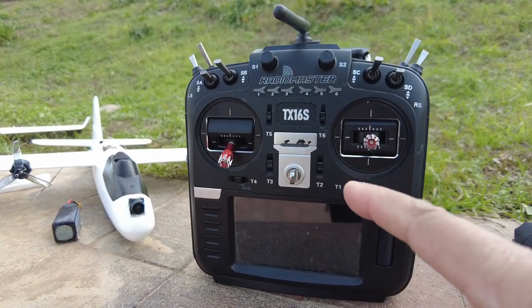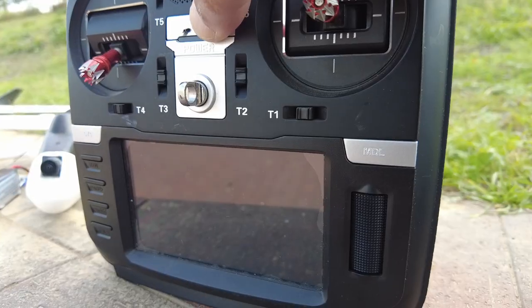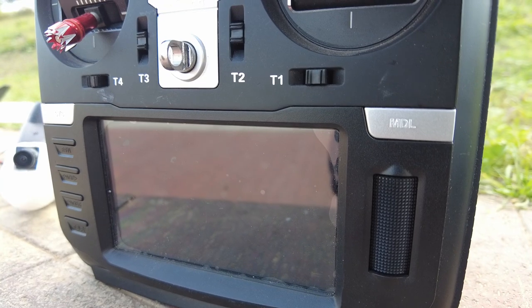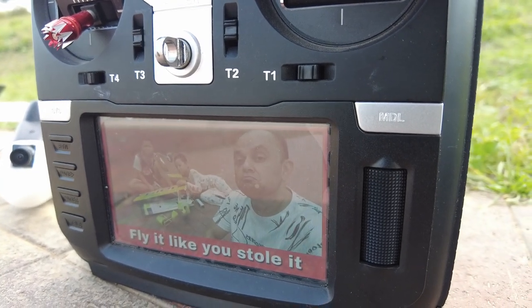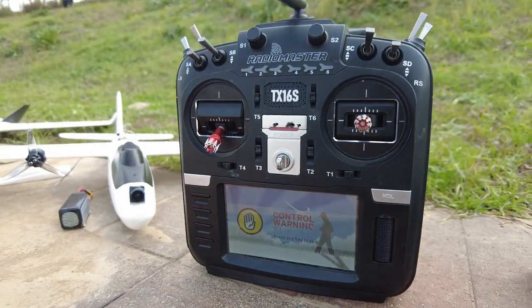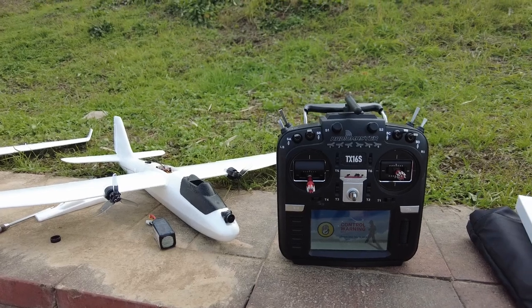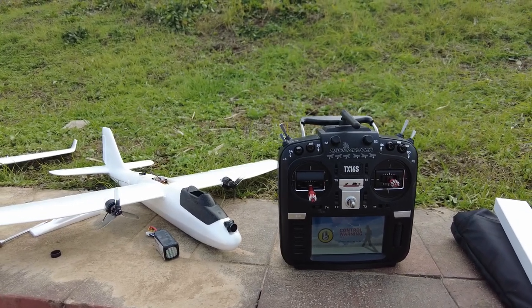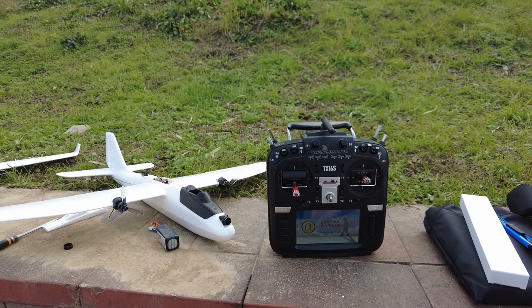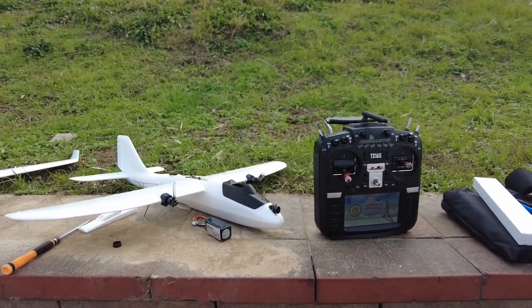Hey, check this out. When I turn on my RadioMaster TX16S, what do you see on the screen? Welcome back, alishanmao. Fly it. Like you stole it. That's a nice picture, man. That was an epic picture when we crashed our big horn and we took a nice picture, sad looking faces, you know, and I put it as my starting picture on RadioMaster TX16S.